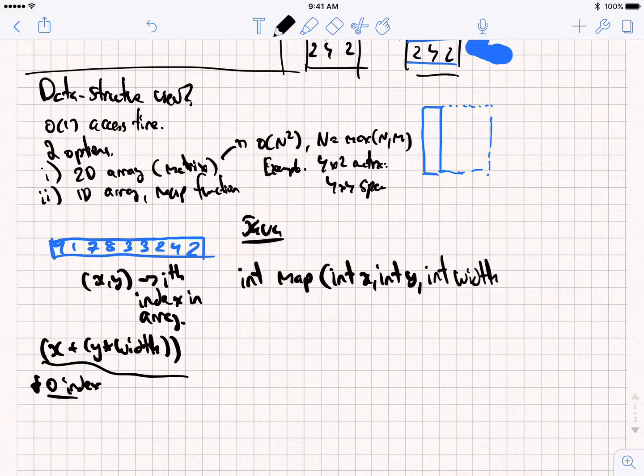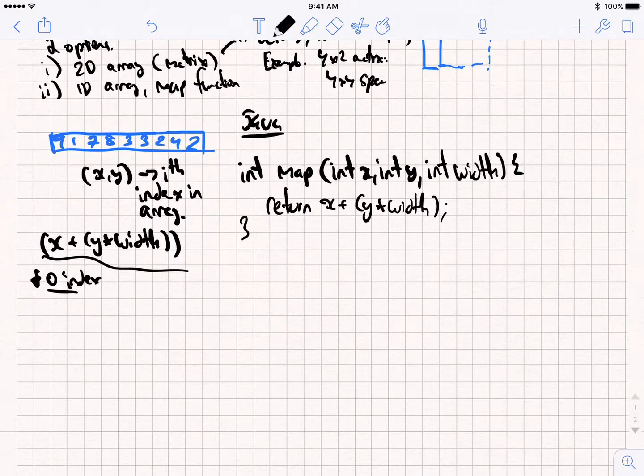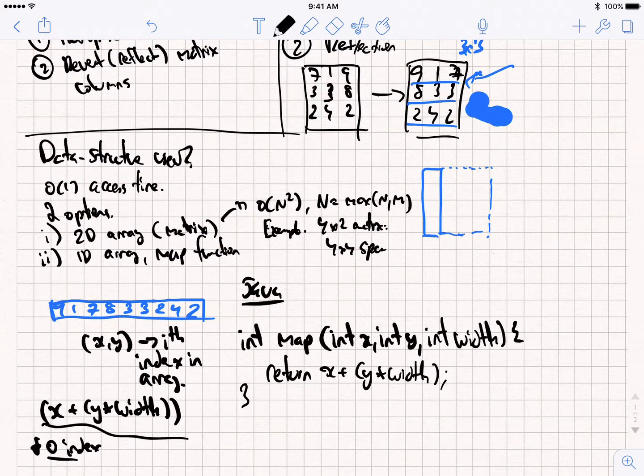This is all we're really interested in. We're going to return x plus y times the width. And that's it. Okay, so we got that going. Now we have this map function that maps to our handy dandy array.